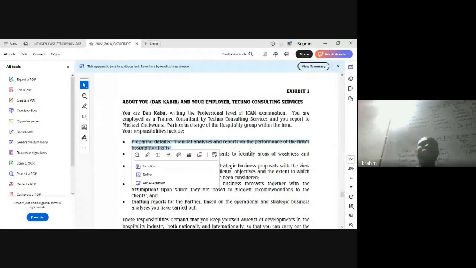Because you work as an audit trainee, then you will have a client. So it is an external report, 99% an external report, right? Because it is a consulting firm, and a consulting firm will have clients.